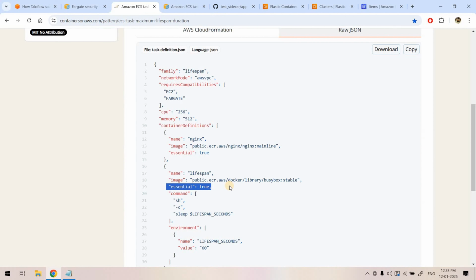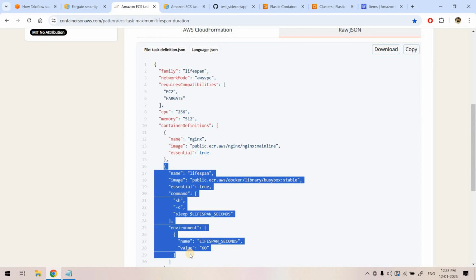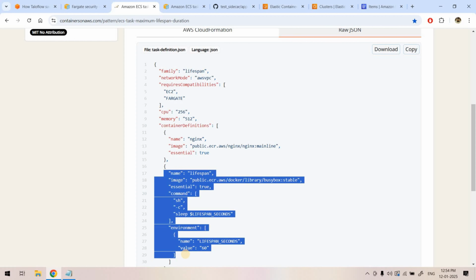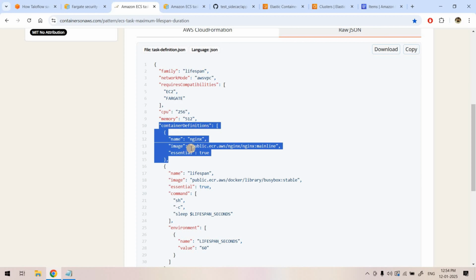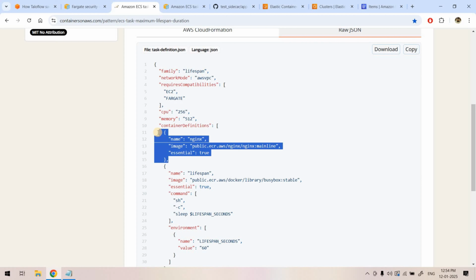So what they are saying is, within a particular task, you launch two containers. In one place your actual code base will run, and in another container you will just have a sleep command for how many seconds you want to run your whole task overall. Basically it will control the timeout. Now suppose here we are defining sleep 60, that means after 60 seconds this container will stop, right, with exit code 0. But suppose your actual container which is running the business logic is stuck for some reason and is still running, then because one container is stopped, automatically the other container running in the same AWS ECS task will also be stopped, right?